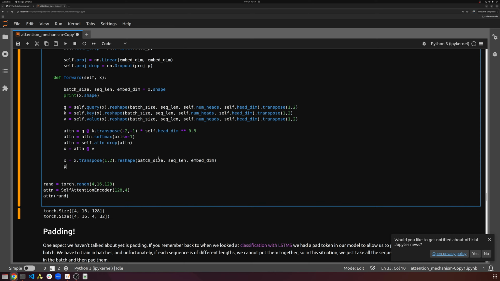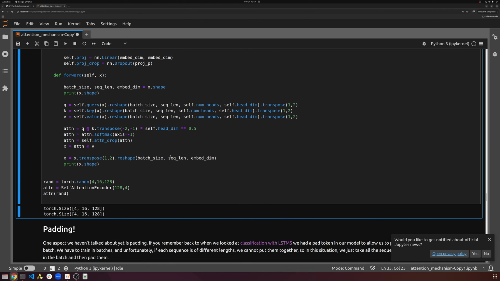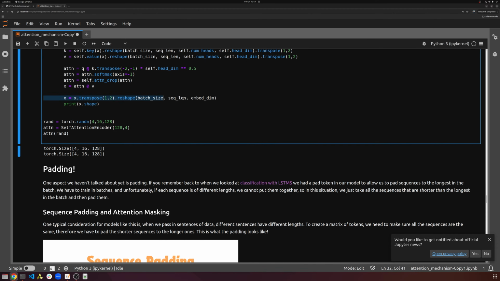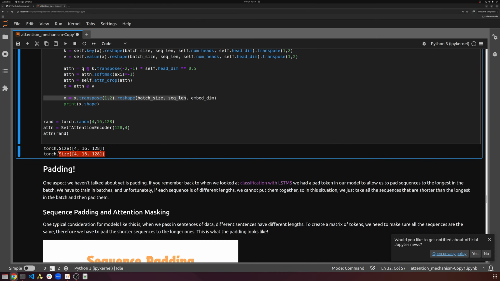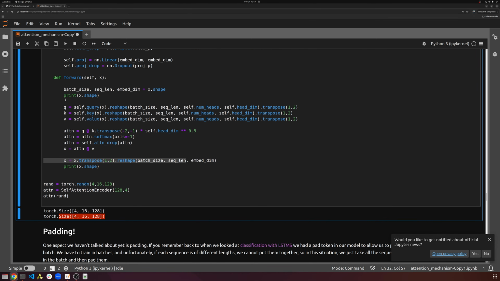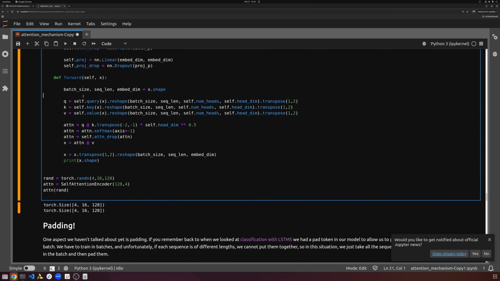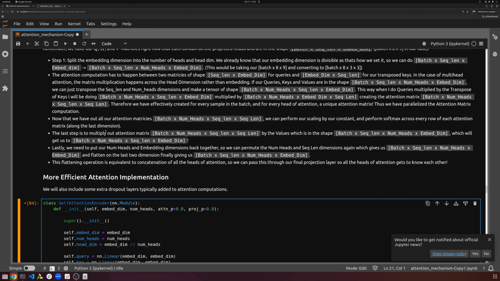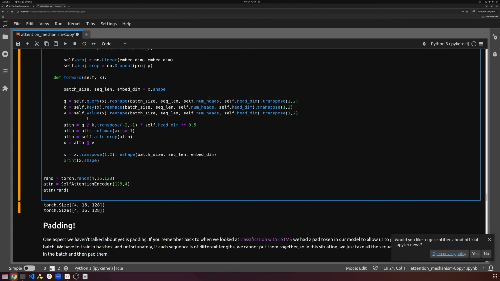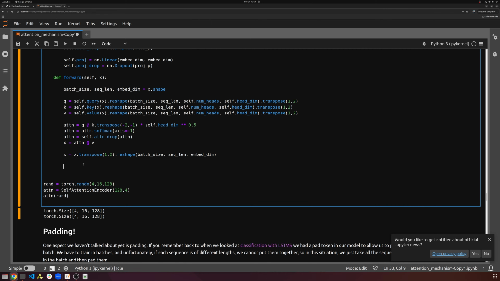Okay. And we're back to here. And so notice our input shape, the output shape, everything is the same. All of this effort we just did here is to simply parallelize the heads. Notice we no longer have a for loop over the heads. We were able to leverage GPU parallelism to do it correctly. And so we're good. And just like before, each head is independent. They don't know about each other. So now it's time to get them to know each other.